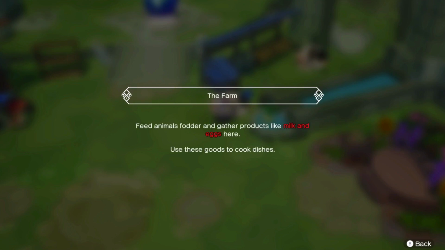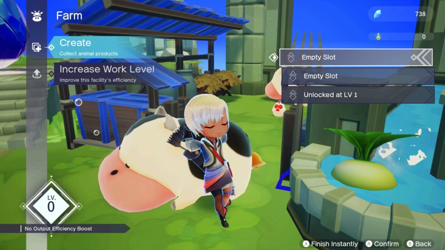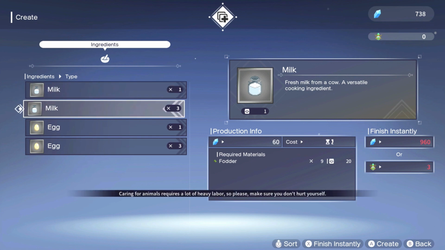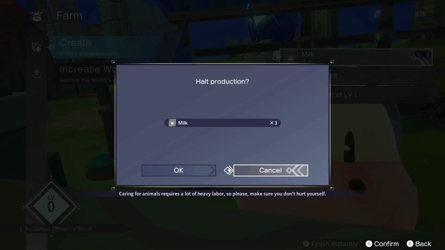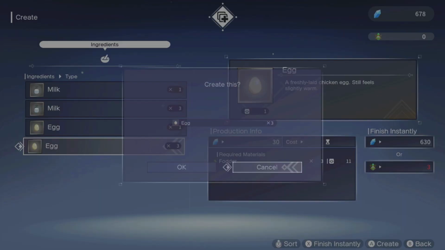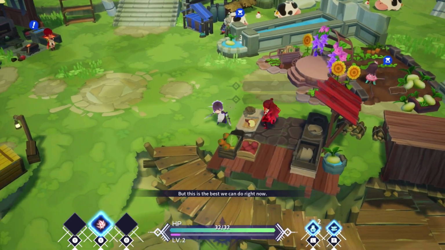And the farm. Feed animals fodder, and gather products like milk and eggs here. Use these goods to cook dishes. Okay, so I would need to give, I have what, 20 fodder? Caring for animals requires a lot of heavy labor, so please make sure you don't hurt yourself. It says, oh, halt production? No, no. We're gonna do the second one, so yeah, it costs 3 fodder for that, and then only 1 fodder for the chickens. Okay, that's fine. Yeah, I'm doing sets of 3 at a time right now. But this is the best we can do right now.